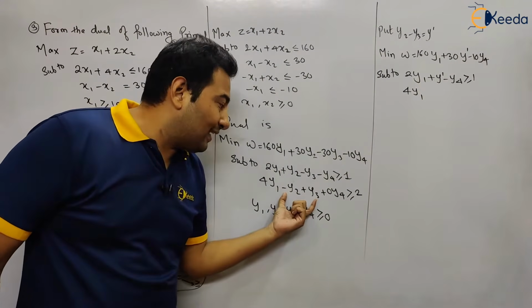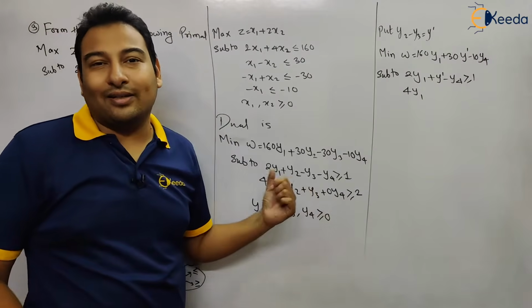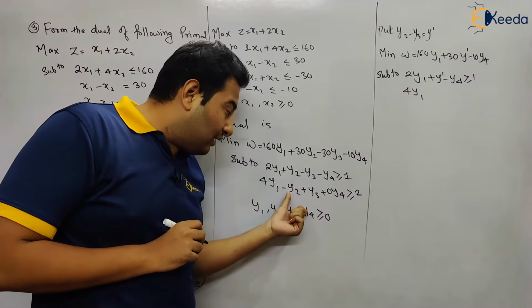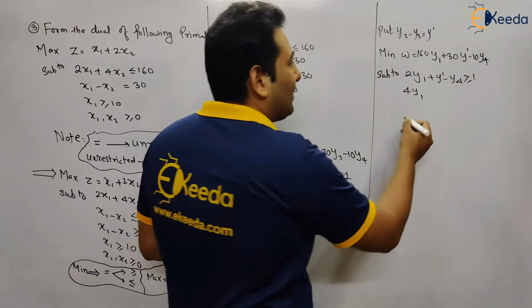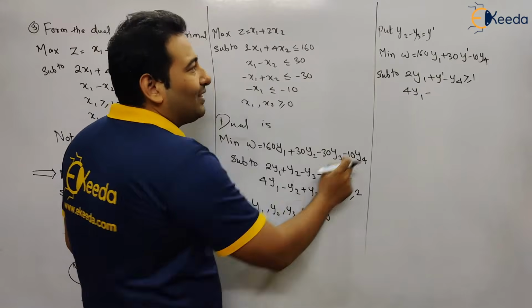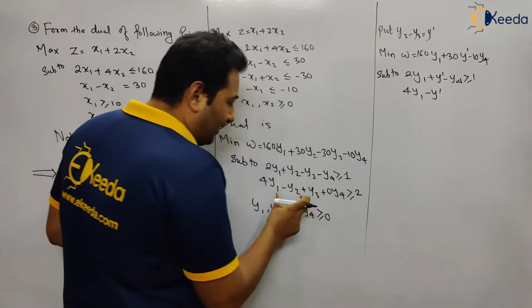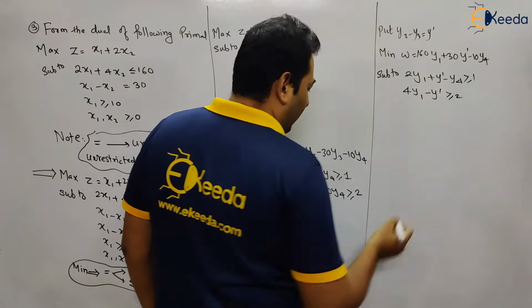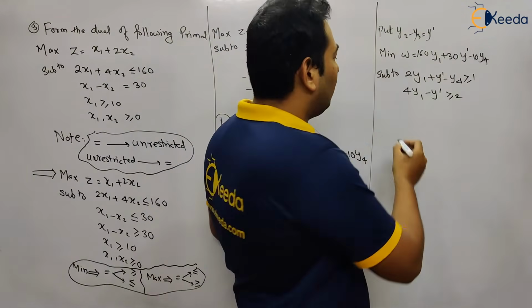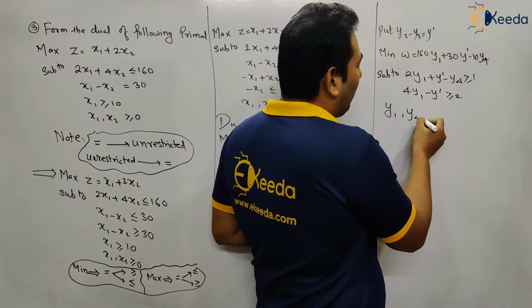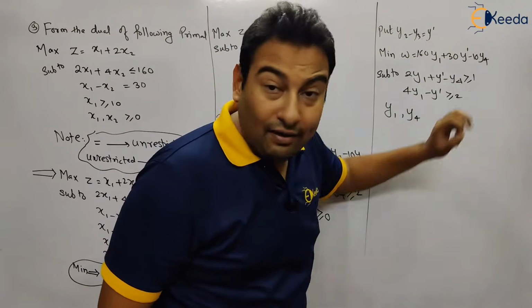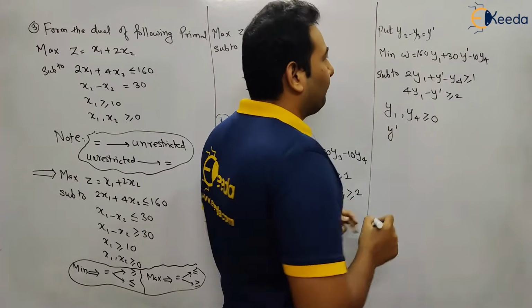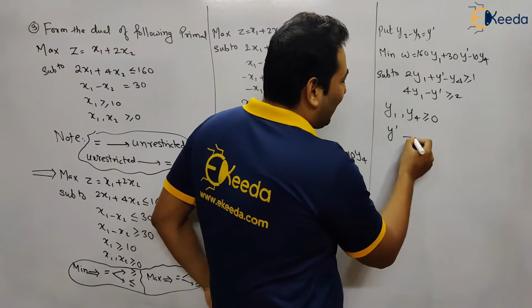If you observe this, if you take minus common, that will become y2 minus y3. From this term you need to take minus common, so that will become y2 minus y3. So that is actually minus y dash plus 0 y4, no need to write, greater than equal to 2. Now if you observe, there are y1 and y4 in the problem, that is greater than equal to 0, and this y dash that we substituted is unrestricted.